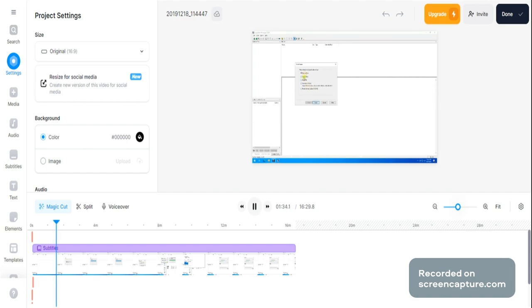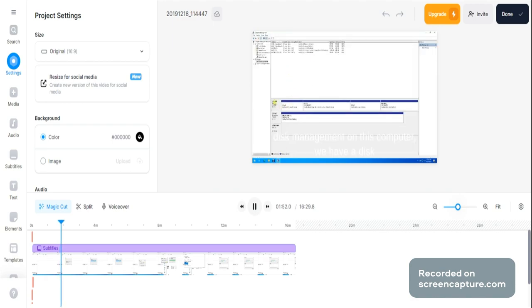Now, the difference between a physical and a logical drive is that a physical drive is any other hard disk which is connected to this machine physically, whereas logical drives are the partitions on the same hard drive. To explain it, if we see the disk management on this computer, we have disk 0 and disk 1, which are two different disks. Disk 1 is a USB disk, which I have connected, on which we'll be conducting our investigative analysis today, which is of 8 GB. So that's a physical disk because it's a separate disk.